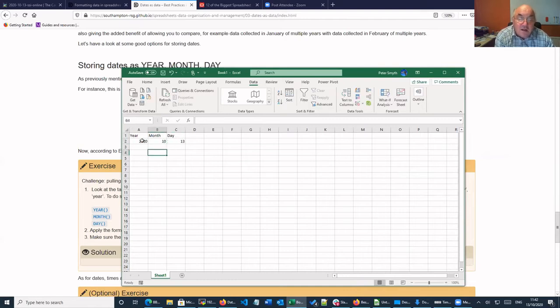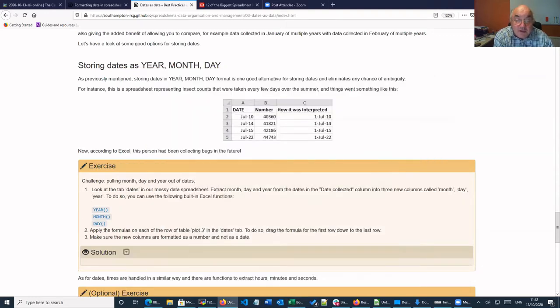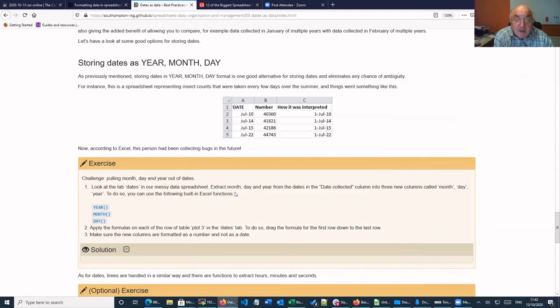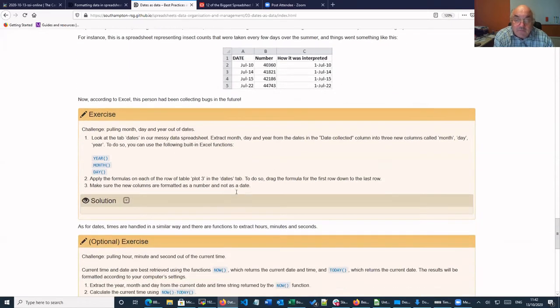If I had 3 columns like that, provided I sort them by year and then within year by month and within month by day, I'm going to get a properly sorted chronological order of the dates. So there are lots of advantages of splitting them out like this, or at least doing them year, month, and date. So here's a little exercise.